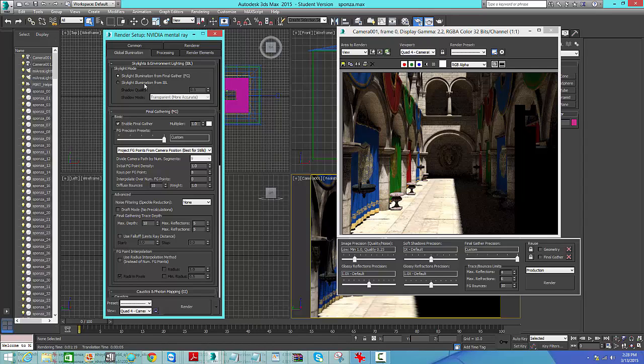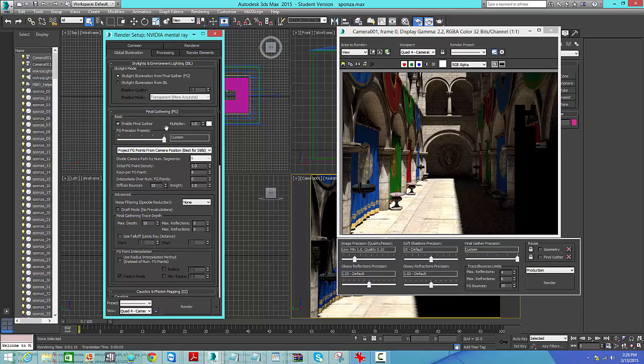And if you have it as skylight from IBL, it will use the environment image selected for the light and calculate it as a physical light, like a real light that exists in the scene. They both exist in the scene, but when it's calculated with final gather, it's calculated with all of the other ambient light sources, such as a piece of geometry being used as an illumination object, so both are calculated together. If it's separate, the geometry would be calculated in final gather and the skylight would be calculated as part of the final render. So that's pretty much what these two selections do.